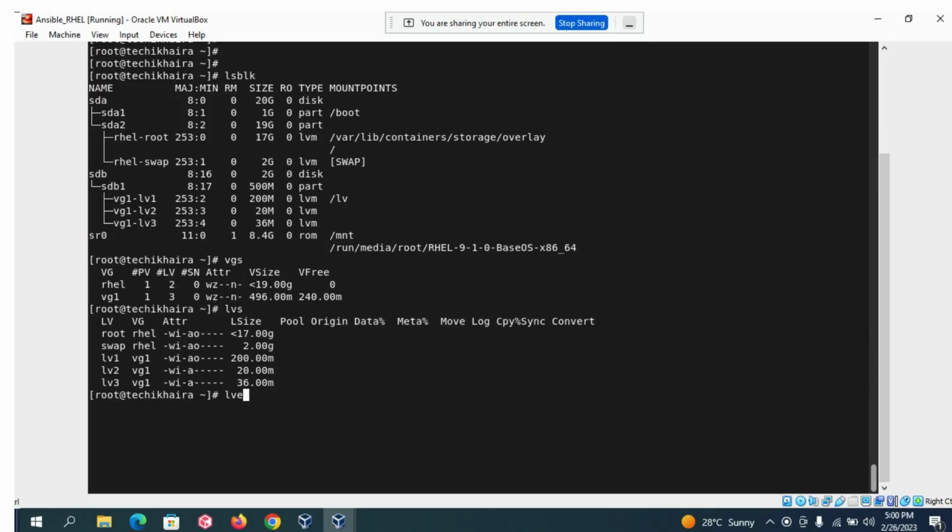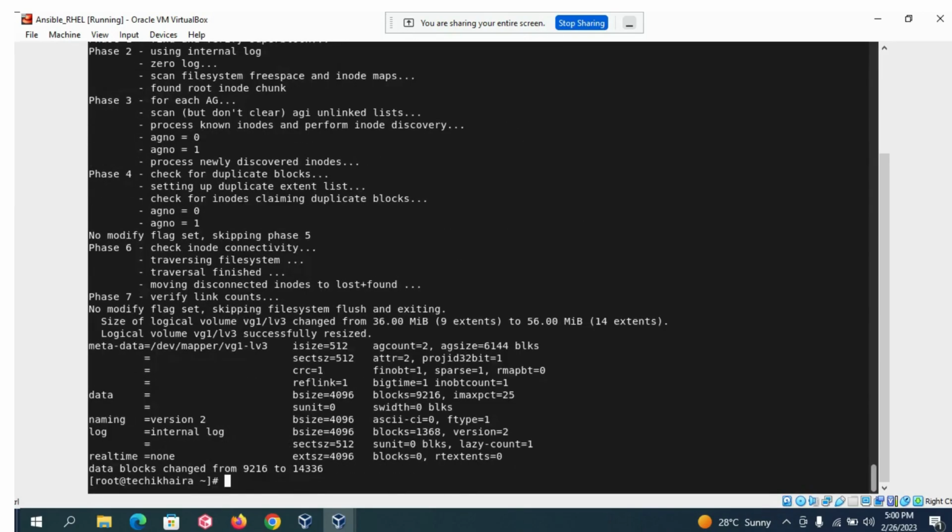So let's extend it: lvextend hyphen l plus 5, and the name of our LVM, slash dev slash vg1 slash lv3, right? This is the command lvextend, and the hyphen l is used to resize it, how much extent we want to increase, and this is the name of the particular LVM which we want to increase in size.